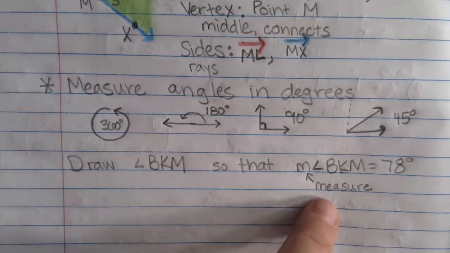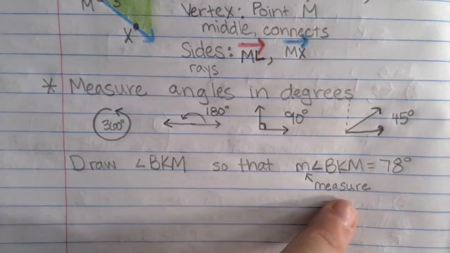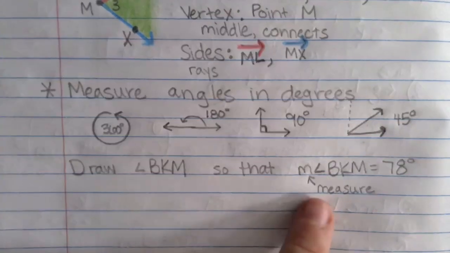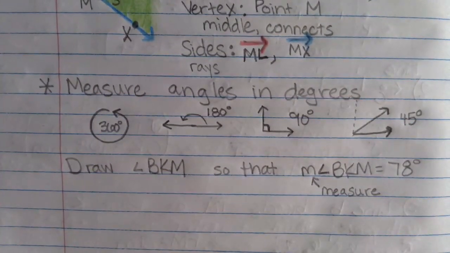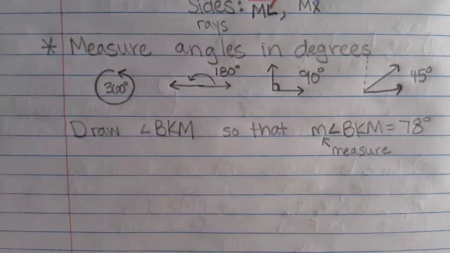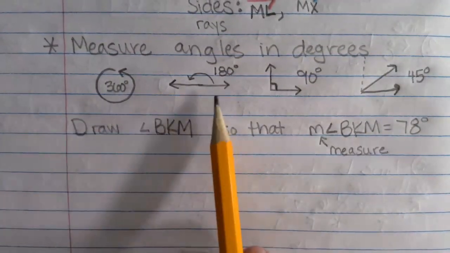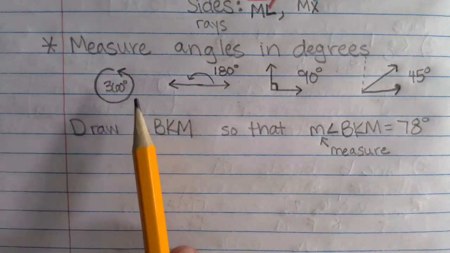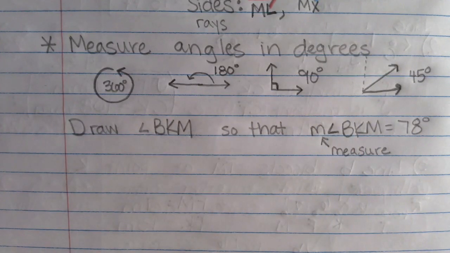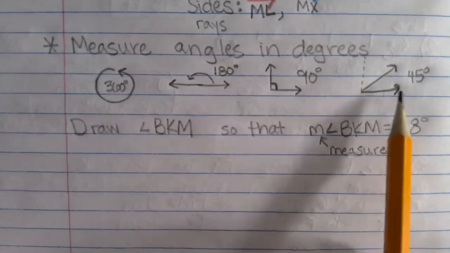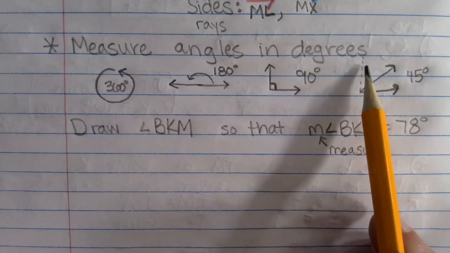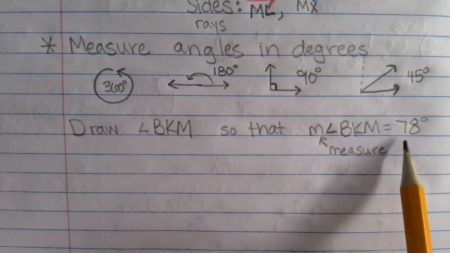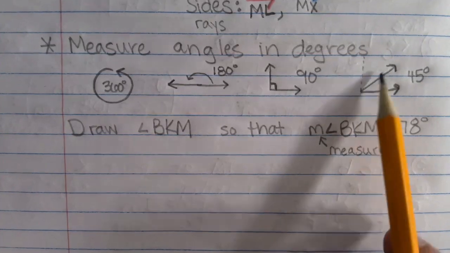Okay, and the way that we would say it is like measure of angle BKM. So if you need to put a word there to remind yourself. But that m tells us that we're actually measuring it. We're saying how big is that angle? How wide does it open? All right, so when we draw this, we're going to think 78 degrees. And I'm going to think back to these main degrees. Where would 78 lie between? It's between the 90 and the 45. So we know it'll be a little bit more open than the 45. Should it be closer to the 90 or closer to the 45? Good. It's going to be really close to that 90, but not quite to that 90.